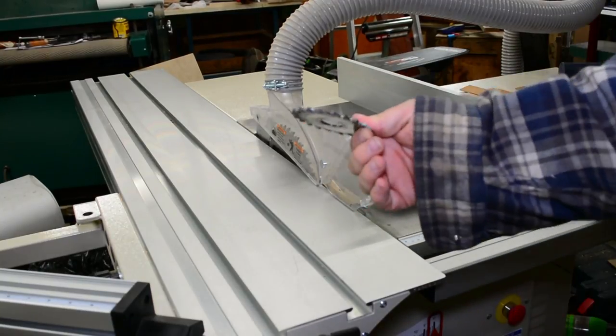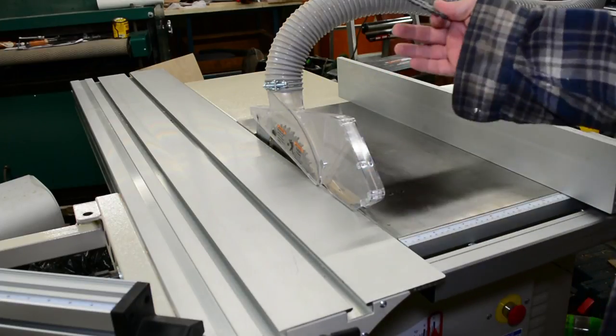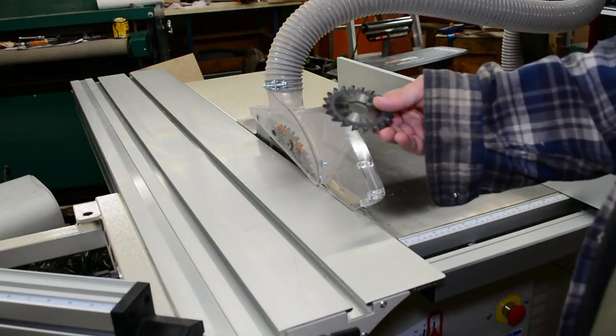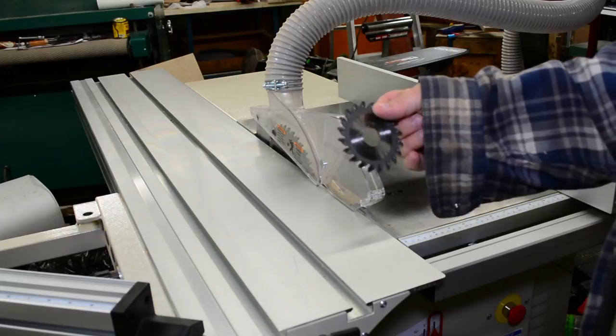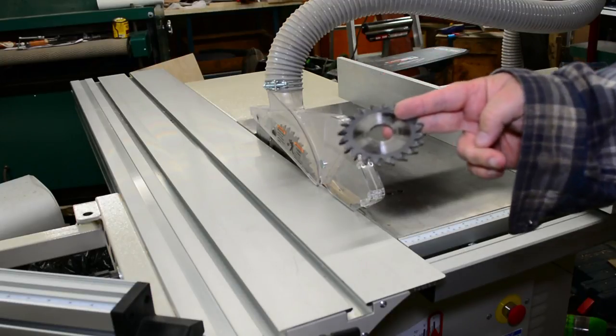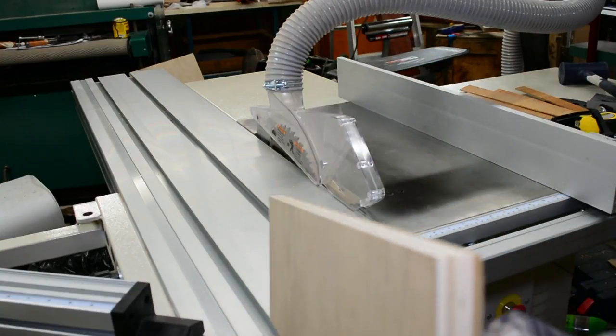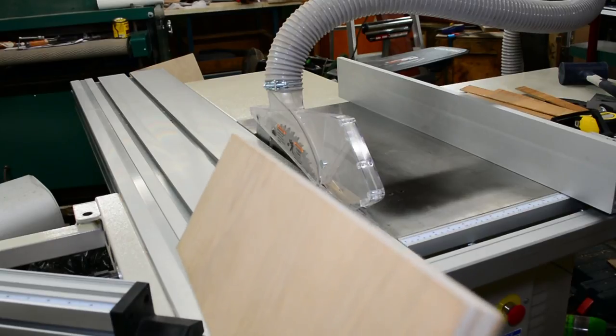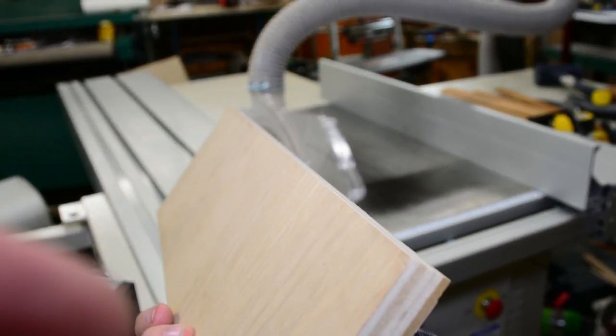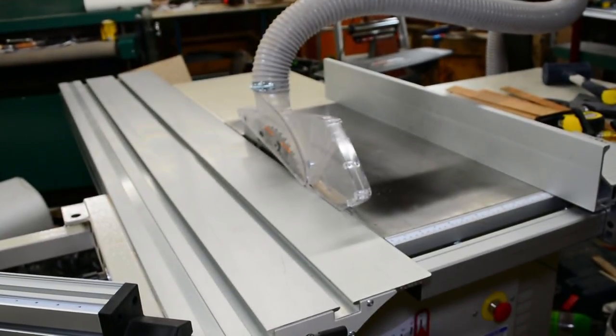I love that it came with a scoring blade. Now, this blade is for plywood. I have it out right now because I'm not using it on plywood, I was building an oak table. But if you want to cut a lot of plywood in your business or you're going to do any kind of plywood cutting, this thing makes it so that there's virtually zero tearout in plywood. In fact, I actually have this piece of oak plywood, and you can see right there that there is no tearout whatsoever. It's flawless. And this is with no tape. It's just straight cut on the table saw. That scoring blade makes it possible. Love that scoring blade.